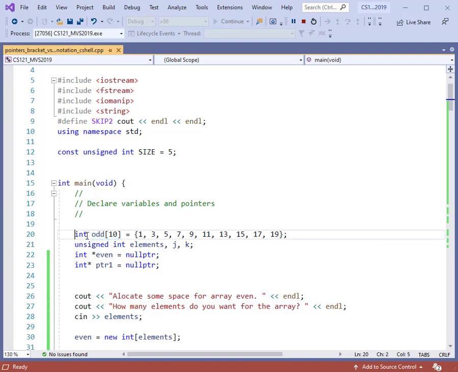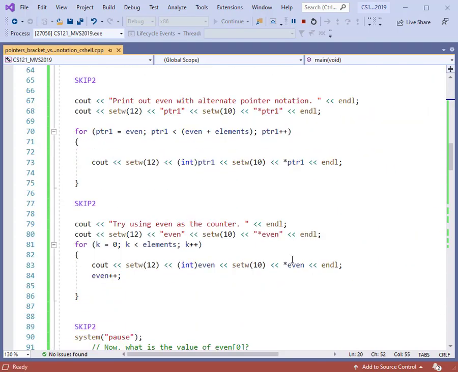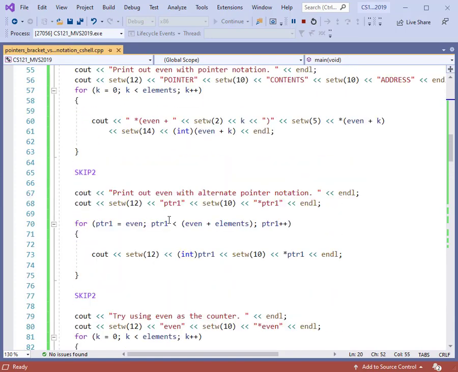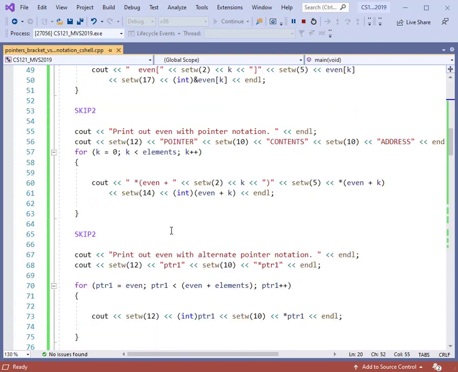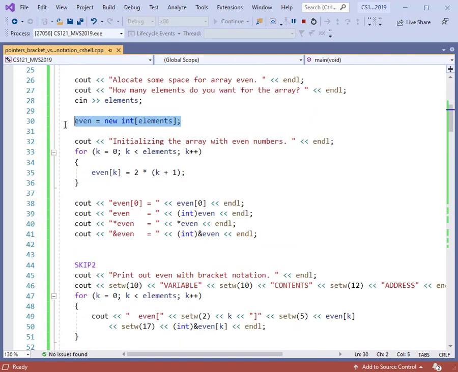So if you declare an array like this, then that's processed at compile time, and you cannot change that address odd. It will not let you. But if you make a dynamic array, now you made it, it belongs to you, then it's up to you to manage it. So that's an advantage. I've lost where I did that there. So let's go back up and look at it. When we do the new here, when we make a dynamic array, then it's up to you as a programmer to maintain that pointer. So you have a great deal of flexibility there, but you also have the danger of doing things that maybe you didn't want to do. It doesn't protect you from doing that.